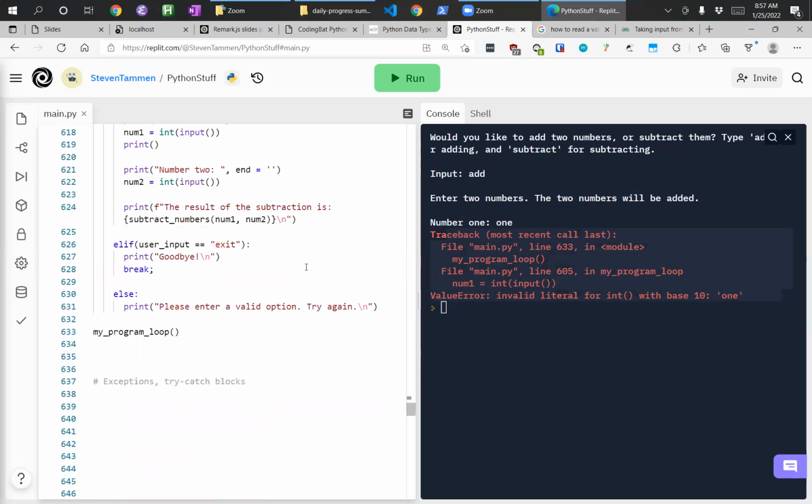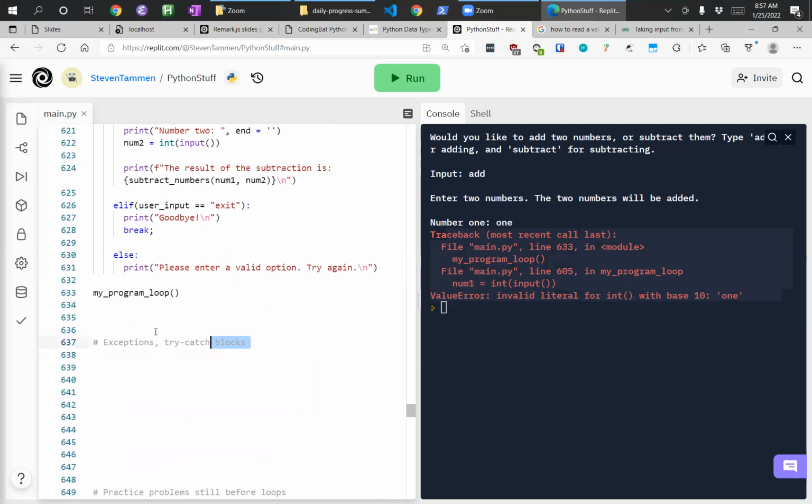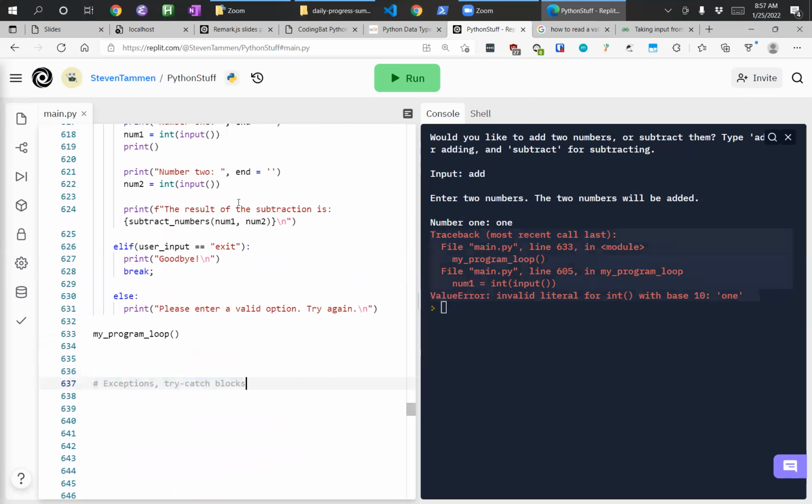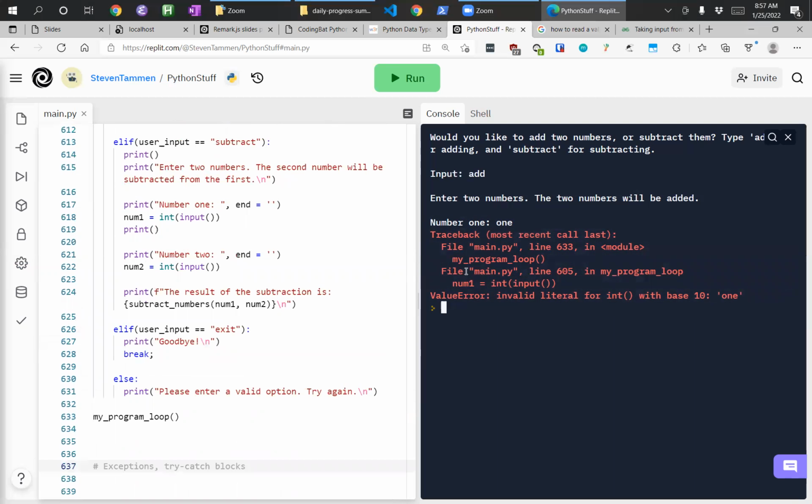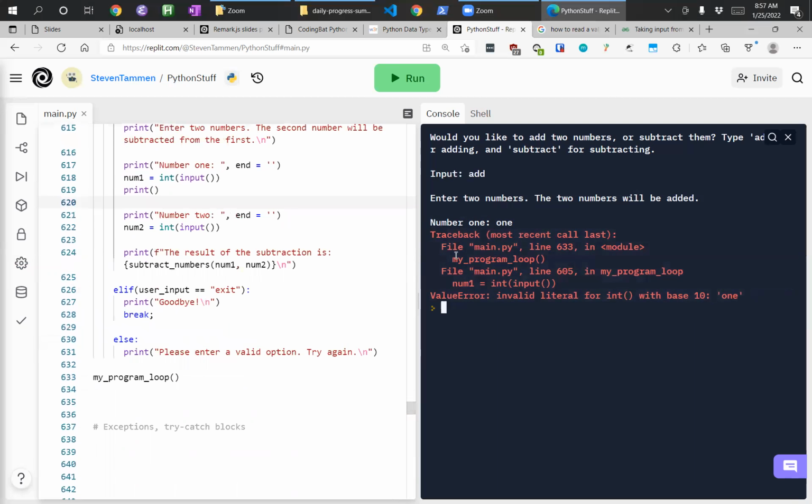Okay. And that's when we pick up, we will talk about exceptions. This right here is an error. This is an exception. Rather than having your code screech to a halt and show the user this angry red message, you can actually do things. If the user tries to do something and it causes one of these, you can quote unquote catch it. You can say, uh-oh, the user tried something. Let me do something if what they tried leads to an exception or a specific kind of exception. We'll get to exceptions so that you can handle messages like this so that your program doesn't just terminate with the user having this message presented to them.